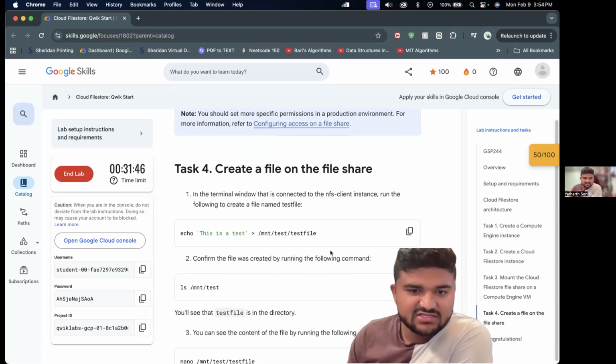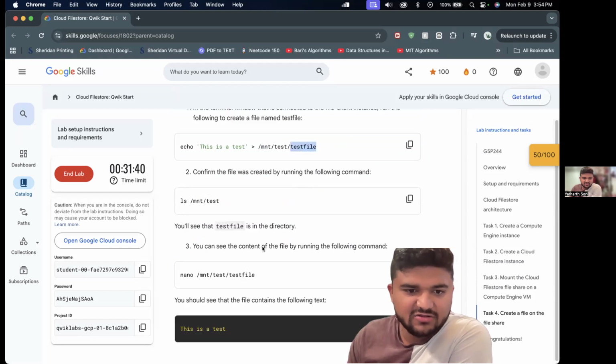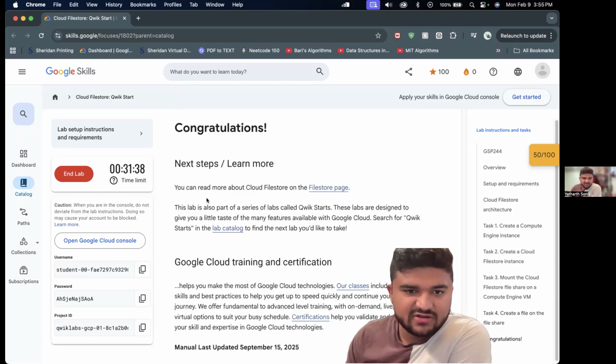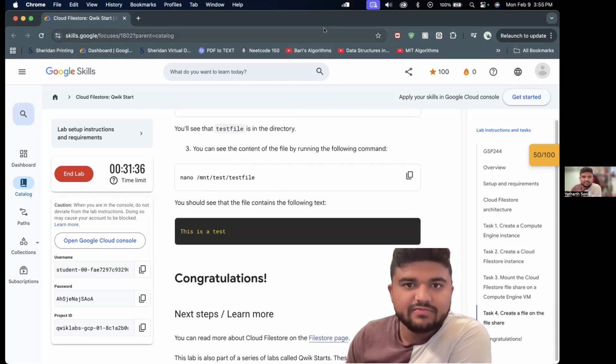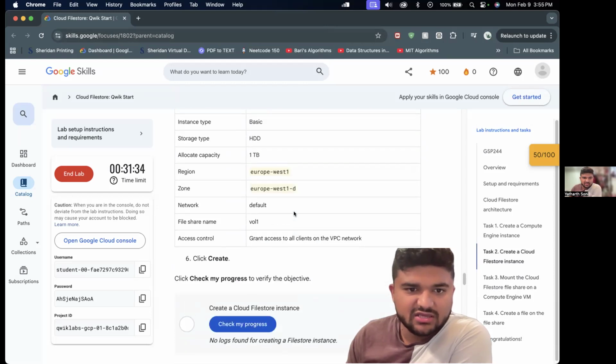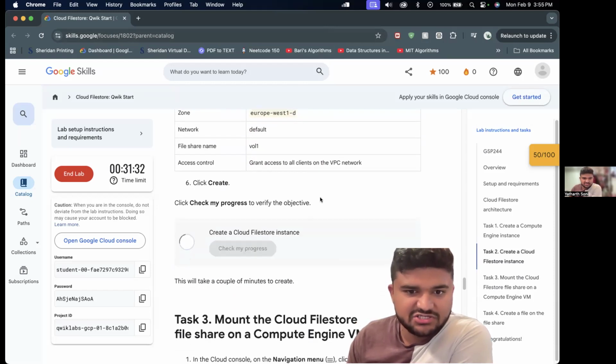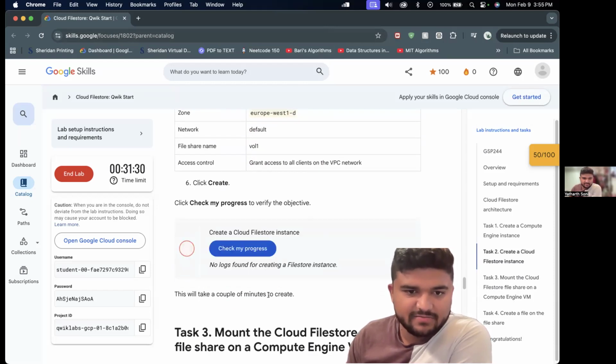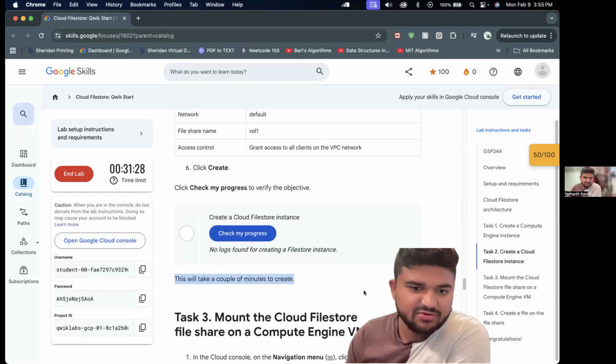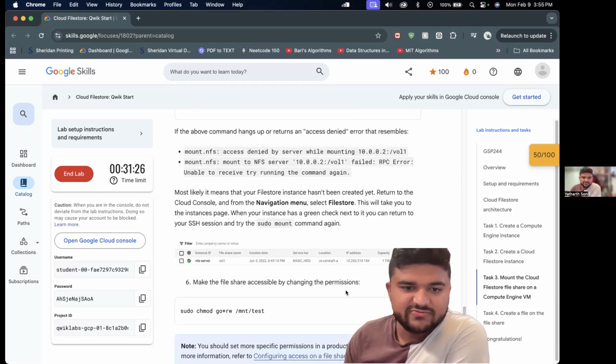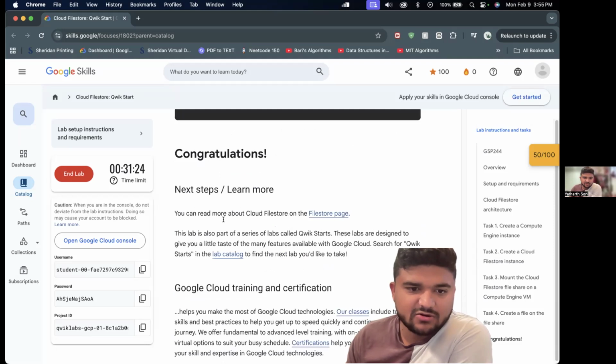So this is a test file. So this mount test, these are the folders and that's a file. This one, this is a test. All right. Hopefully it is working now. Let's check. Not yet, but it just says it will take a couple of minutes to create. So we gotta have some patience here.